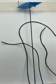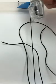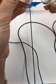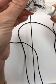cord. Now, I tend to keep, you know when your nail polishes go a little bit too gloopy, they're a bit old, they dry out a little bit and they go a bit gloopy. That is honestly the perfect consistency for things like this. So I will just take some of my nail polish and I'm going to put it on the end of my cord. Now this is going to make it so much easier.